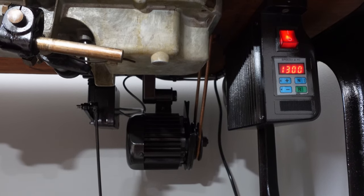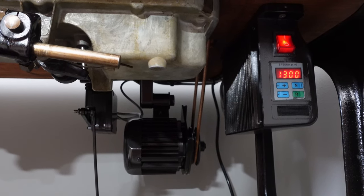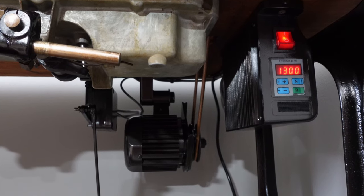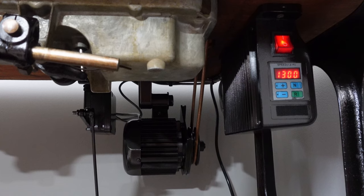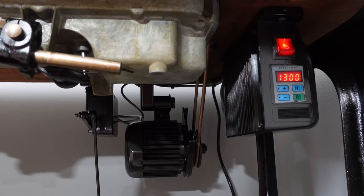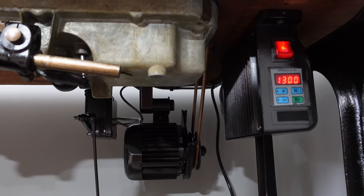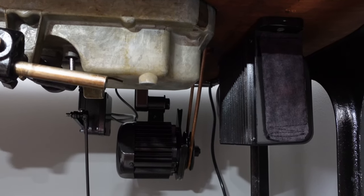As you can see here underneath the machine, this is where I made the major upgrade to the sewing machine. I put on one of the new two-piece servo motors with the controller on the underside, and I took the time to spray paint everything black so that it's not obvious. So the machine really runs quietly now — I've only got it set on 1300. I've also got a piece of fabric I can cover that control box with.